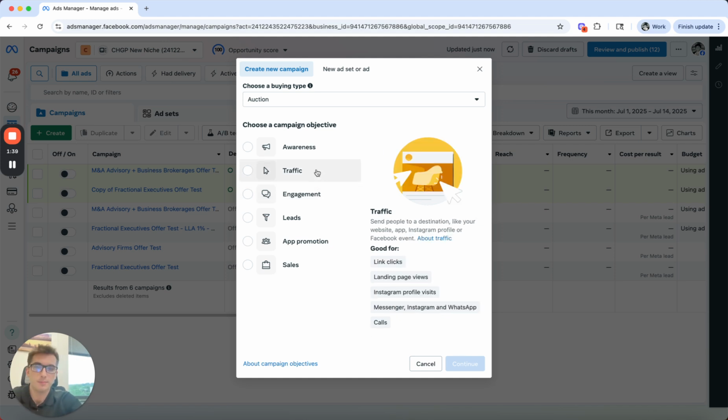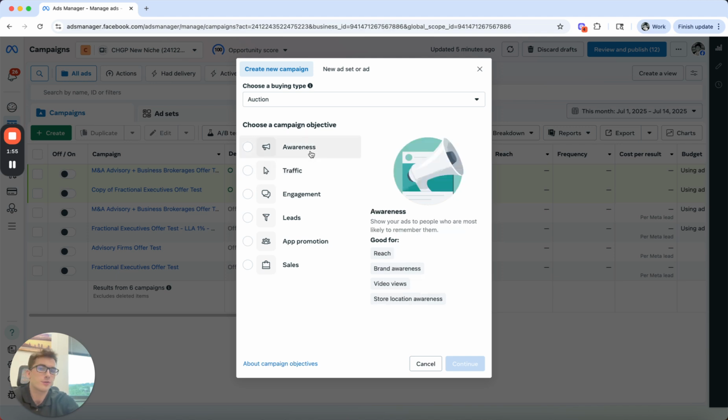Traffic is when you're trying to get people to visit a website and get more traffic to it. Part of the reason that's relevant is for SEO. If you are doing SEO, you probably have a company that might ask you to put money into ads for that reason. I've never used it though, and I never will probably. And then there's awareness, which is basically just you want to raise awareness for whatever it is. Maybe you're hosting an in-person event, you have a grand opening for your new store, whatever. You just want more people to be aware of your brand, whatever that may be.